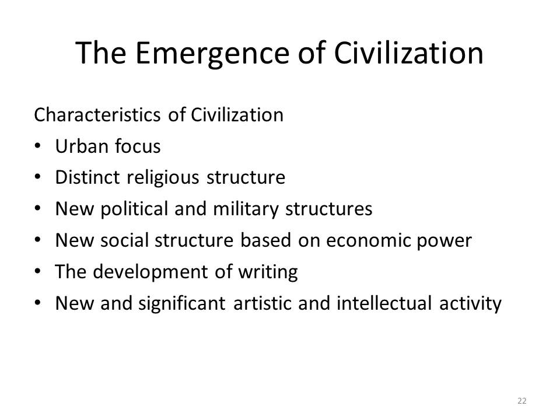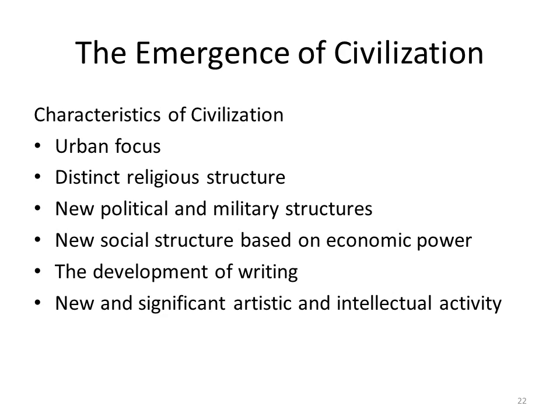Okay, so last slide here. Remember when we started out, I gave you a basic definition of civilization, and I just want to give you a more detailed definition. So one, obviously cities. That's what I mean by urban focus. All these ancient people have religion. We might spend some time looking at religion, but just remember that each group of people had their own religious structures. Now when you get large groups of people living together, especially because of farming, you find one person takes control. Usually it's a king, sometimes it's a queen, and that's what I mean by new political structures.